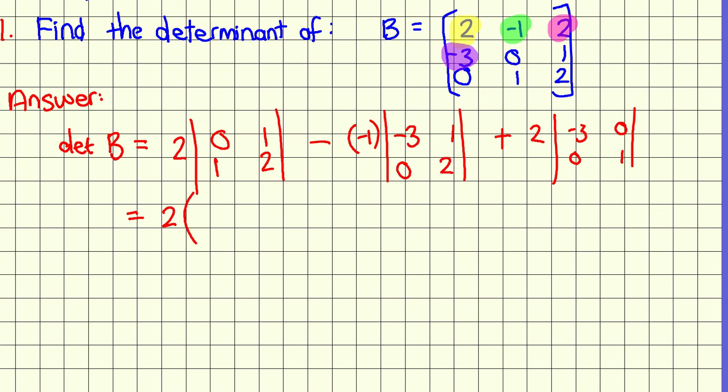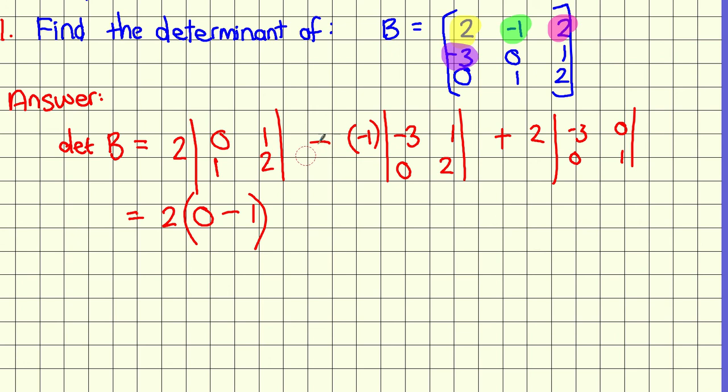Right, so what I'm going to do is open brackets, and then those straight lines, we're going to work out the determinant of this matrix in here. So it's your first diagonal, 0 times 2 just gives you 0. Take away your second diagonal, 1 times 1 is just 1. Then obviously 0 minus 1 just gives you minus 1, times it by 2, etc.